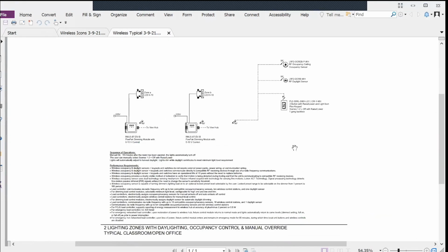To take this a step forward, I've built a little system here, right? This could be a classroom or an individual office or something like that, where I have 2 zones of lighting. This is 0 to 10 lighting. But what I've done is I've also included a sequence of operations to really ensure that you're getting a system that is going to perform the way that you specified it. And then the long-term implications, the spec points for the devices that you really want to get delivered once you've put all the time into designing the system.